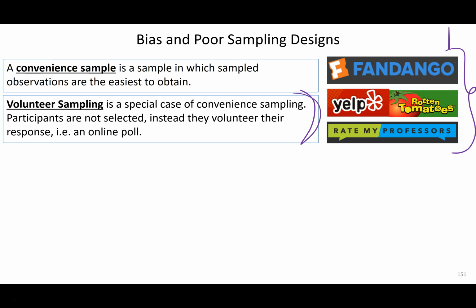And the people who are most likely to choose to rate something are people who feel very strongly. So you might go, oh my gosh, that professor was the worst. You're way more likely to sign on and rate that professor than someone who was like, oh, they were totally okay. They weren't great. They weren't horrible. They were okay. They're probably not going to log in and rate that professor. So it's usually going to be people who feel very strongly.